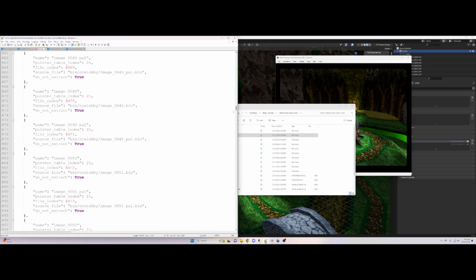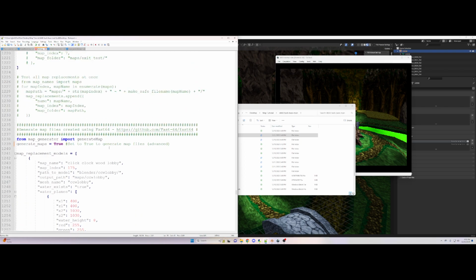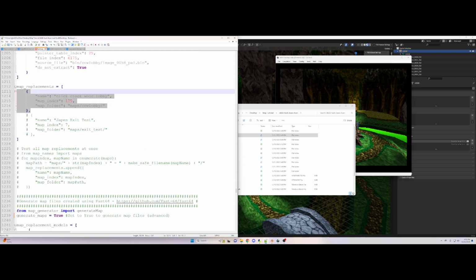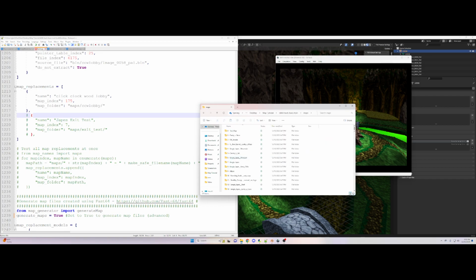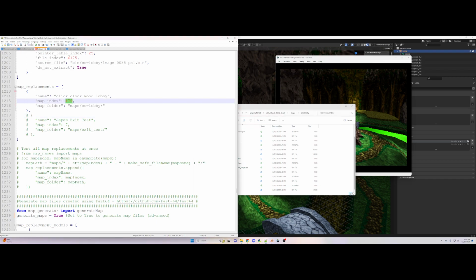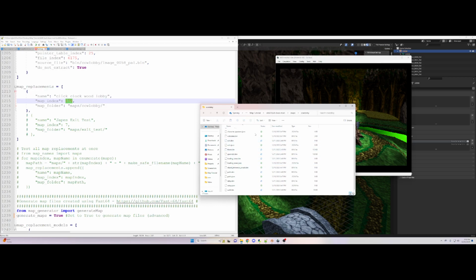And then there's one more thing we need to do for it to actually show up in the game. We're going to need to scroll down. It's going to create this really long list in there, so be aware of that. And lastly, we're going to want to specify this map replacement. So this is saying, in the maps directory that I showed you previously in here, map all of these files to this index in the game. So that's why Frantic Factory Lobby looks like this, and there's no enemies and there's no extraneous objects strewn about, which there normally would be. It's because I put in all this extra stuff.